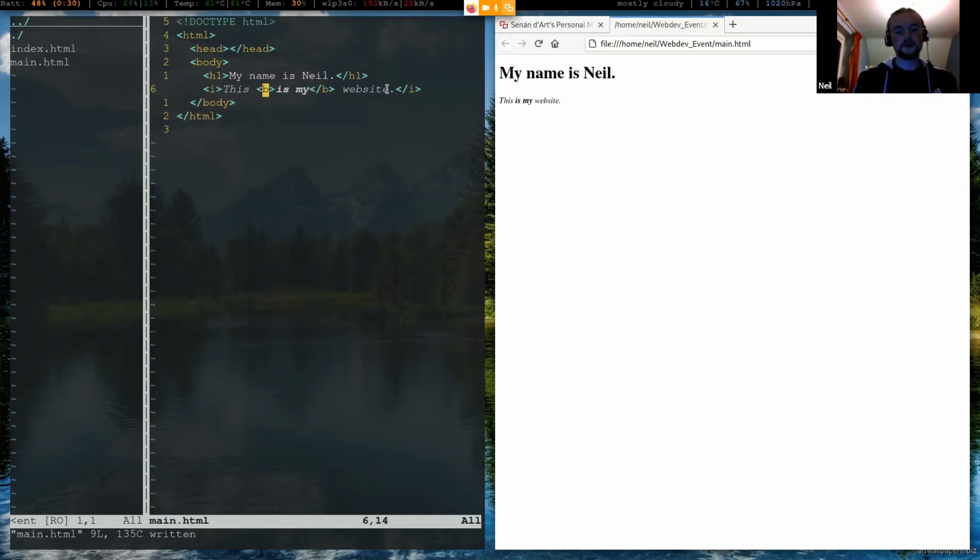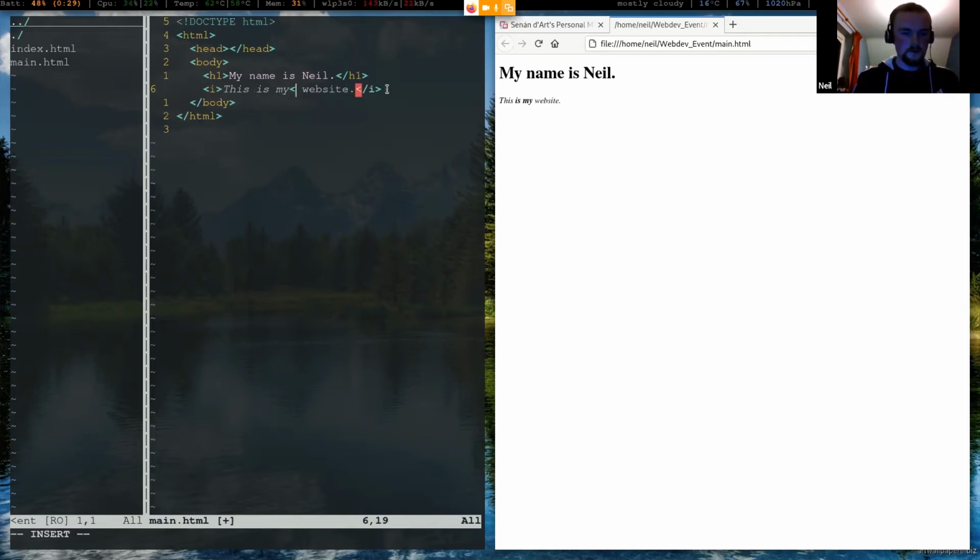Now, strong would actually probably be better practice, because we'll get to CSS later, but CSS lets you change the way things look, and you can change the way strong things look, but it wouldn't really make sense to change the way a bold thing looks. But we'll get more into that later.